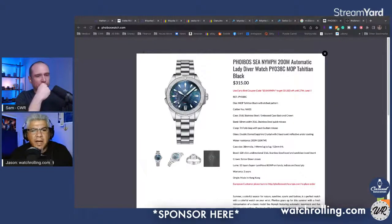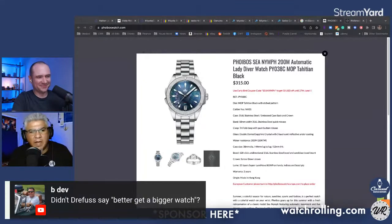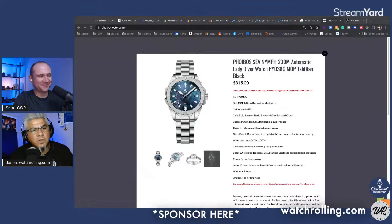I think for me, it's a combination of stuff. It would have to be because I have a Helm Von Natu, and I got it aftermarket because I got tired of being on the wait list. Oh yeah, and it's an NH35. But one of the watch fans gave me a good deal. I got the box, papers and everything with it. And it's just built like a tank, man.